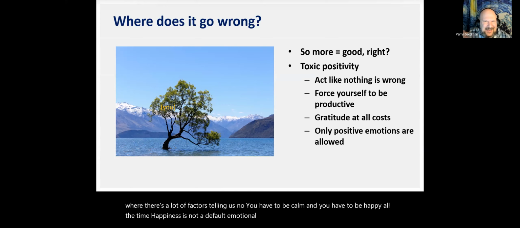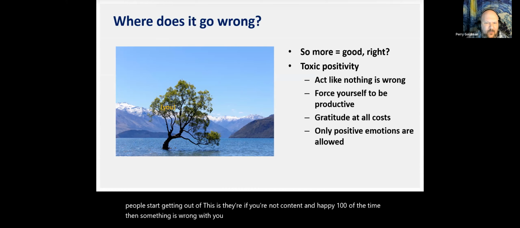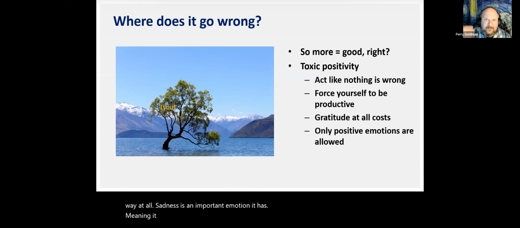So what people start getting out of this is they're told, like, if you're not content and happy 100% of the time, then something's wrong with you. No, our brain and body don't work that way at all. Sadness is an important emotion. It has meaning. It informs your mind and your body that you've lost something you cared about, something that you need to grieve for.